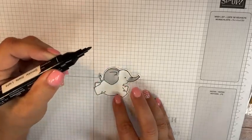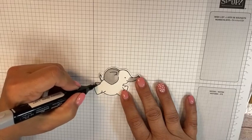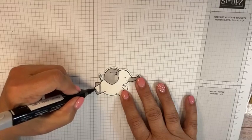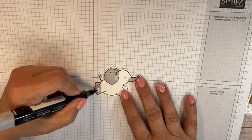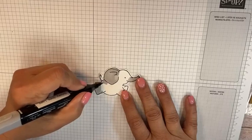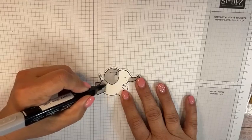So I'm just going to quickly color him up. And I like to do kind of a circular motion when I color. I think that it makes it end up looking really smooth. They just kind of blend in together that way.